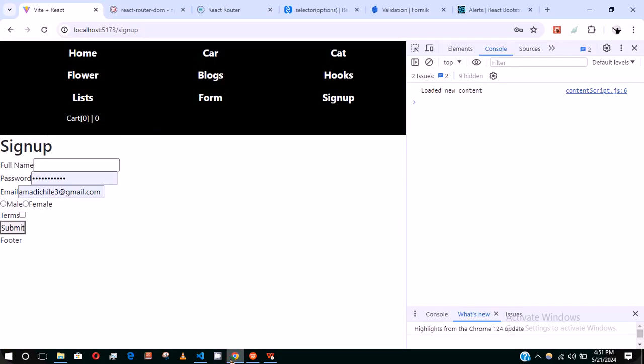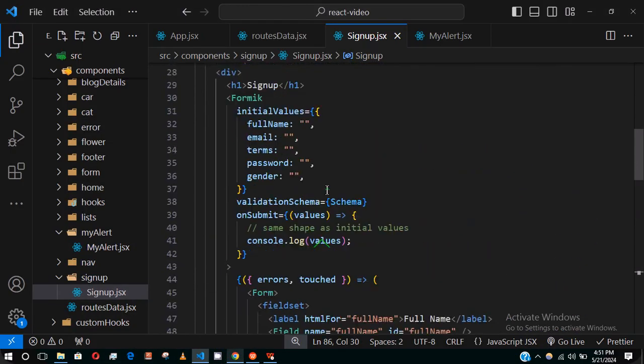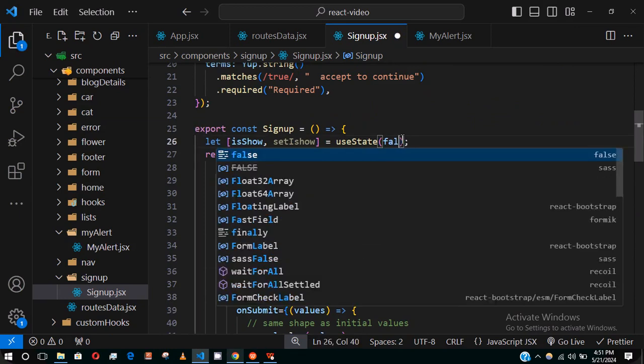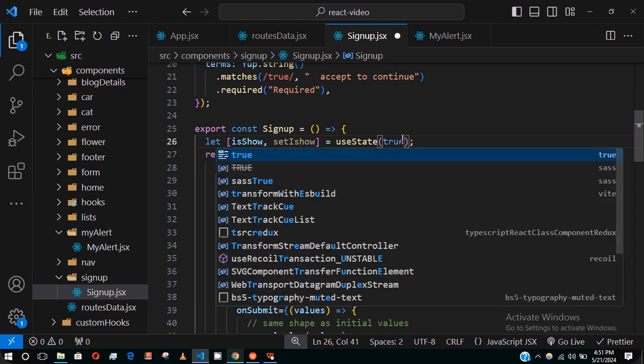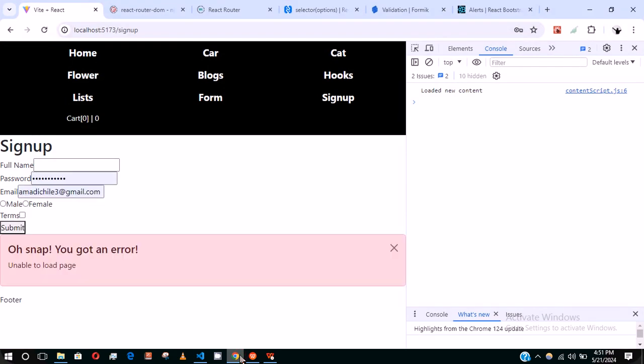Okay, so you see it does not show. Now if I come here, now you remember that a use state causes a re-render. So if I change here to false, I mean to true, the use state has changed. So I think it's going to show again. Yes, because that is a use state. So you know, this is how you play with React. So we have made our function dynamic.